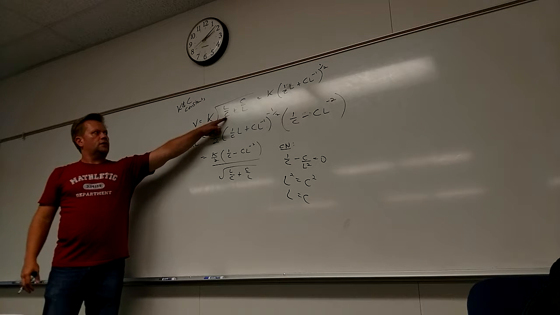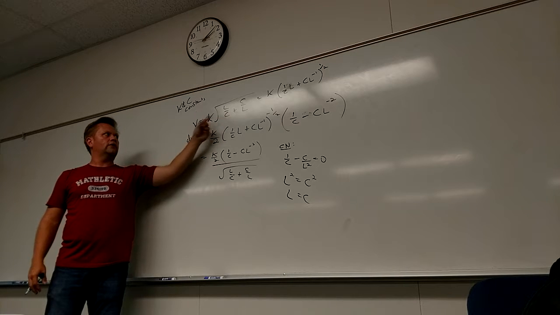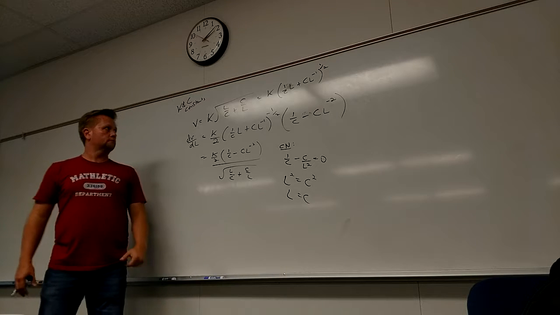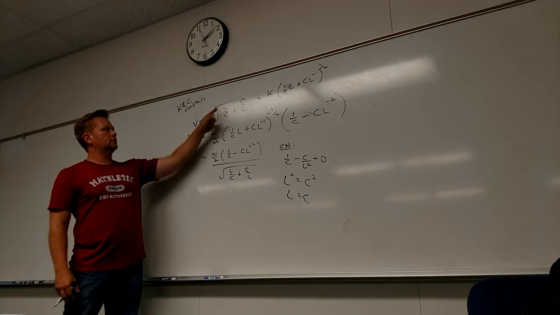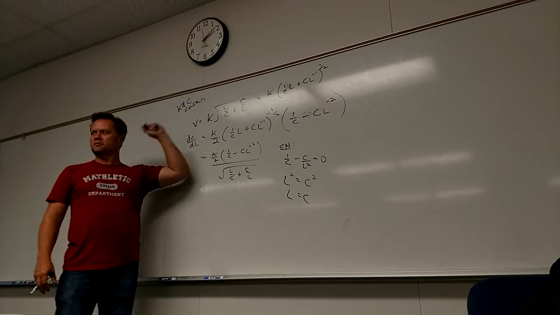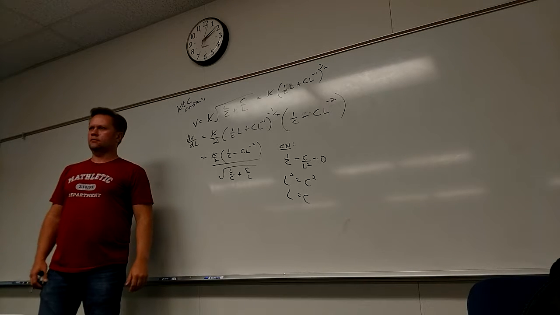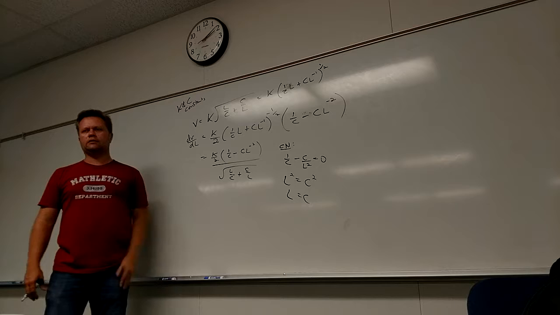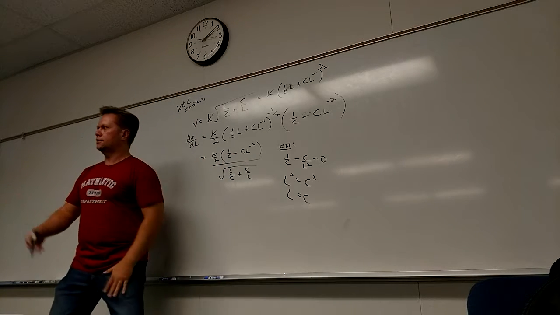So whatever this constant is, it actually represents the length of the wave that causes the velocity to be minimal. So if L equals c, this would be square root of 2. So square root of 2k would be the minimum velocity of the wave. That's neat. Okay, so sometimes the setup is not the difficult part. This wasn't even that difficult, to be honest, but sometimes it's the solving for where the critical numbers are. That's the difficult part.